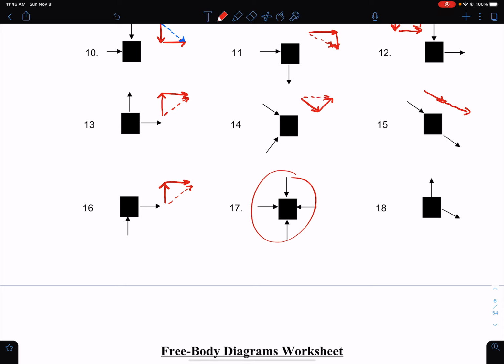This one right here, if we add them all up, we get a net force of 0. This isn't going to move anywhere. And then our last one here that we're going to go over, and I know I'm going through them kind of quick. It's because we've already talked about vectors, and it's just an idea of what we're looking at.